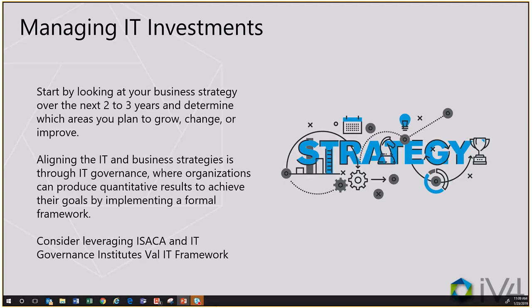One client made it really easy for us. Their organization submits 3-year plans, each department. So every department had a 3-year plan for us to review. A lot of homework for us, but it also gave us some incredible insight as to where the company was going. Then we met with the IT department to ask how they aligned with all of those departments' 3-year plans. They didn't have a plan. It was the only department that did not have a plan aligned with the rest of the organization. So these are the kind of oversights we're trying to overcome.